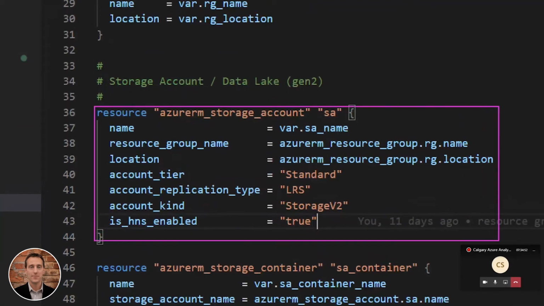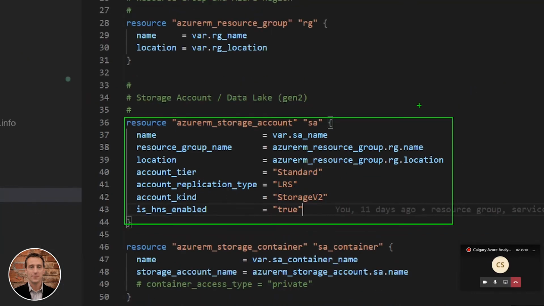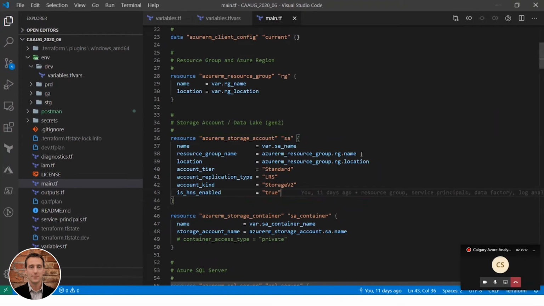This is actually going to create the storage account just in and of itself. So it's going to take the name from that variables configuration that we've seen. It's going to use the resource group name that has also been specified in this script. So at runtime, it actually builds this intelligent graph of all of the things that it has to build in what order in order to actually build out the environment.